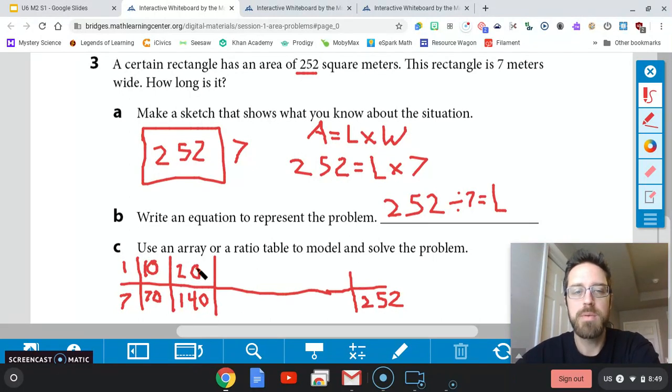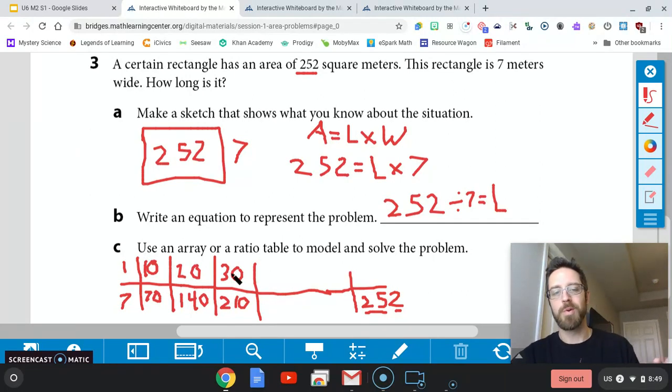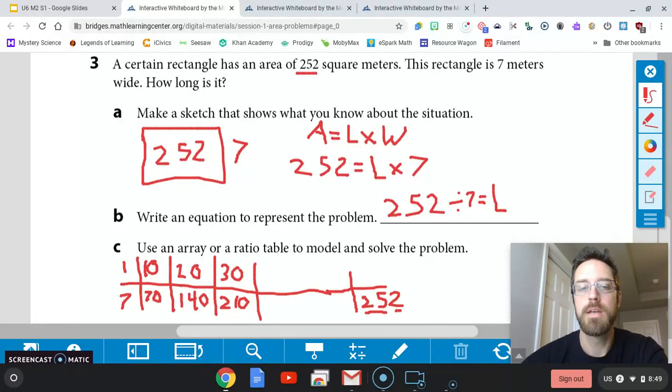So now let's go to the next one, what we've already done, and maybe I just add 10 plus 20 is 30. And if I add those together, well, 3 times 7 is 21. So 30 times 7 would be 210, just increasing a place value. And this goes back to what I was talking about. If I know that 7 goes into 25 3 times, and then we have 1 place value, that will help us a lot more when we get to our long division towards the end of the school year.